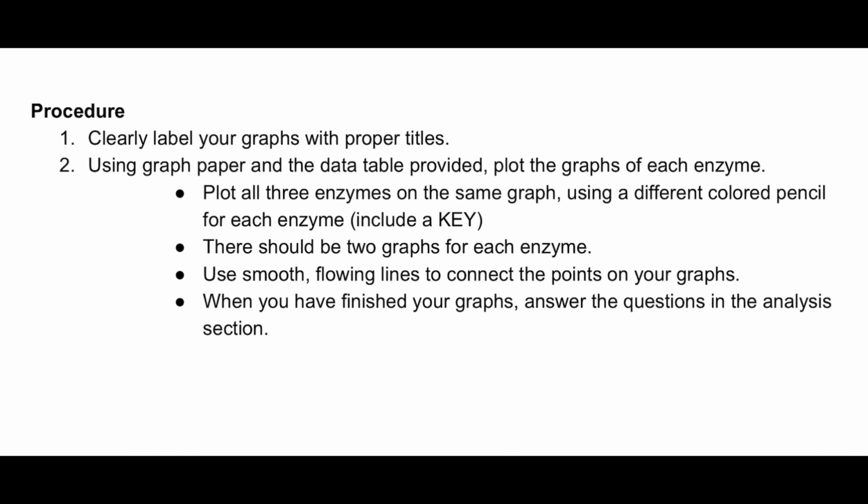All right, so I'm going to go through all of the different variables, and then you are going to be making graphs from the data table. So you're going to use the graph paper and the data table in order to make the graphs for each of the enzymes. I will go over with you in this video how to write a proper title. You're going to put all 3 enzymes on the same graph. You're going to use a different color for each of the enzymes, and you're going to need to include a key. I'll also show you a little bit about that.